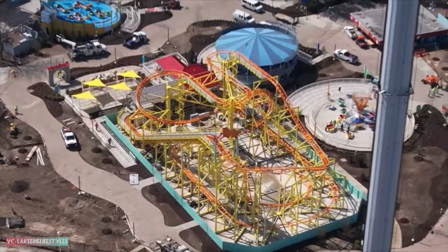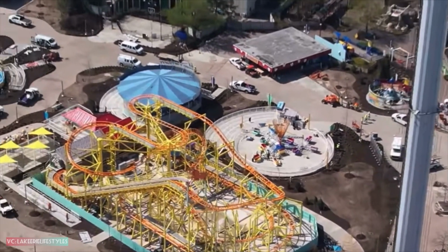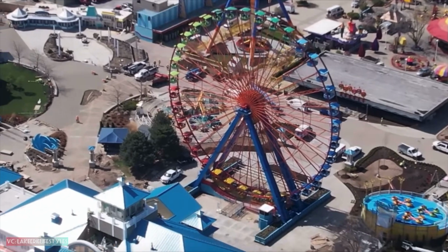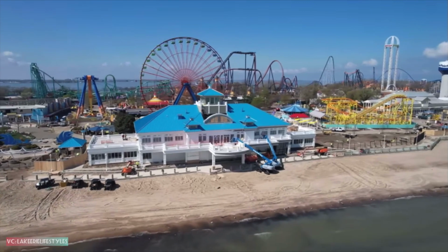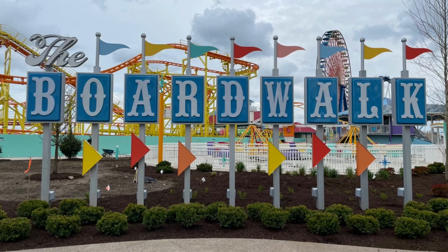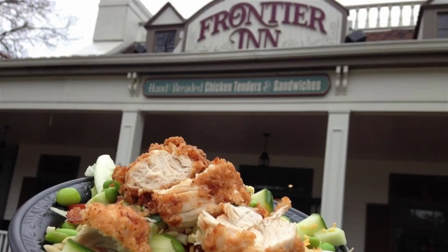I'm not sure which ones, but from what I see, they've got a tropical fried rice. They have pork tenderloin, herb roasted turkey, seasoned shrimp, the island chicken, and beer battered walleye. I'm sorry, I'm excited about that walleye. But they also have appetizers like pretzel bites and spinach artichoke dip. But the best part is dessert, strawberry shortcake. Speaking about food, Chick-fil-A will not be back this year, but we get the Frontier Inn with their classic chicken, and I'm excited about that too.